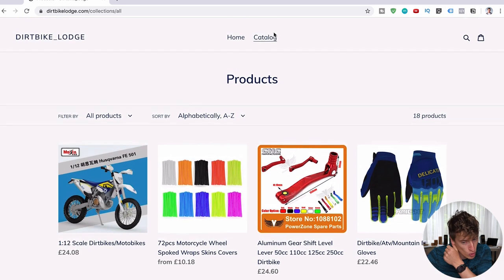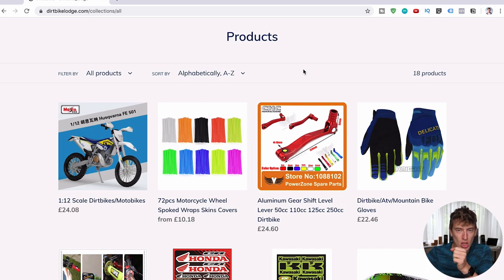Once you're on your products page — and this is another confusing thing — you've got 'catalog' in the nav and then 'products' on the page itself. Keep it congruent with each other. As I said before, product images are everything. They have got to be amazing, incredible, brilliant, fantastic. People can't go and see the product in person; they have to trust what the product looks like through your images.